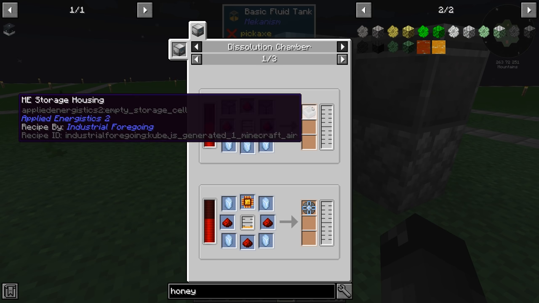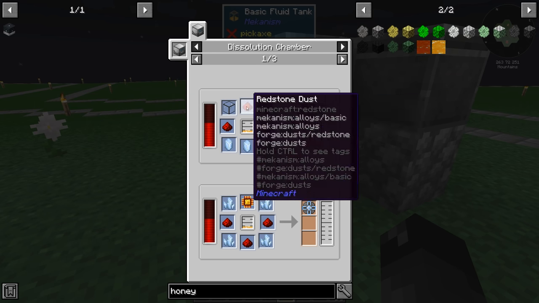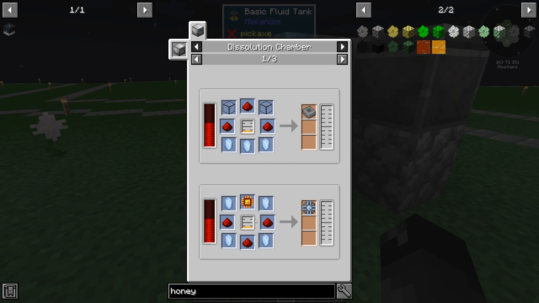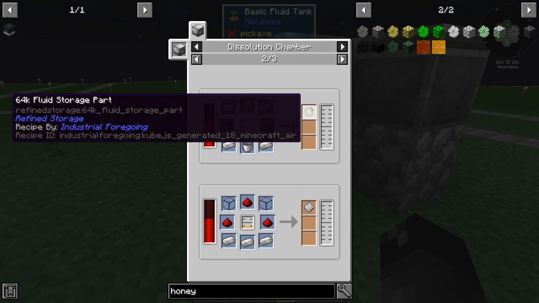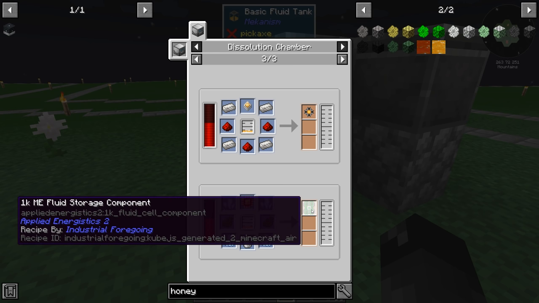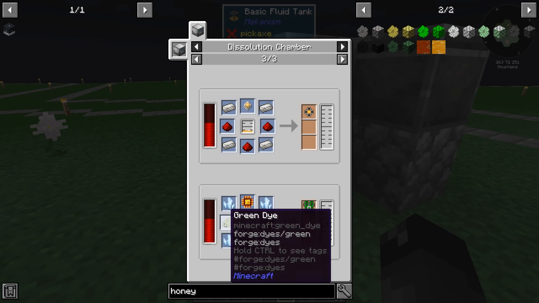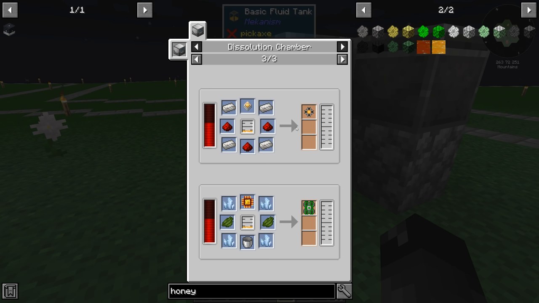And looks like we are going to need this to make an ME storage housing. Oh, so if we want to get into applied energistics, it looks like we will have to use this fluid honey. Interesting. Okay. 64K. Interesting. Fluid storage component. Oh, this will make this kind of nice if we get into fluid storage and applied energistics. Okay, this is a little bit down the road, I am sure. But just something to look forward to, I guess.